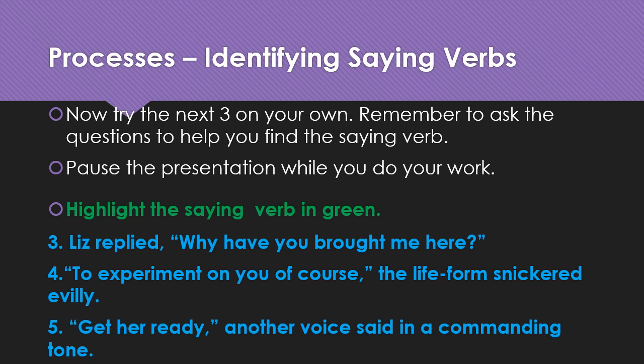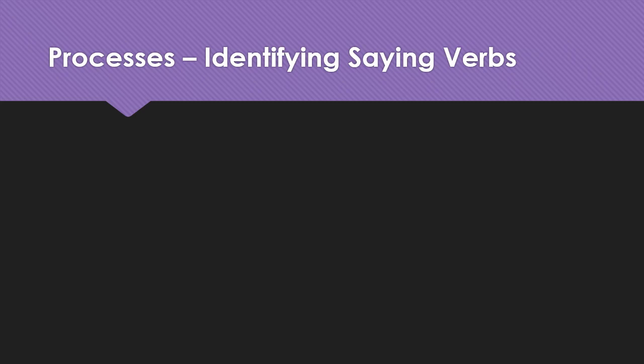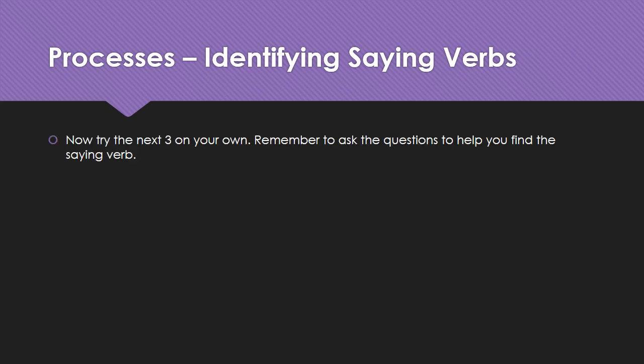You are now going to do the next 3 on your own. Remember to ask yourself, who is speaking and what did they do, to help you find the saying process. You will probably need to pause this presentation in order to give yourself enough time to complete these activities. Simply press play when you are finished. Okay, you're all done. Let's have a look at the answers.